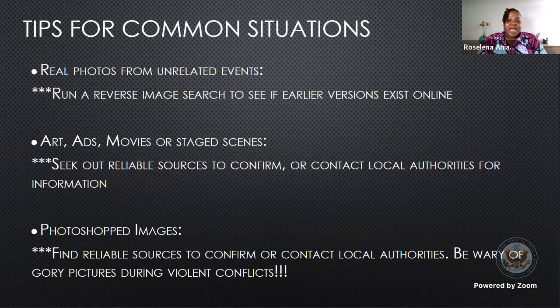We have ads, movies, and stage scenes. It's good to look for credible or reliable sources. If it's something that has to do with health in Ghana, for instance, it'd be good to go to the Ministry of Health or the Ghana Health Service, and contact local authorities for more information as well. And for Photoshopped images, it's the same process. Go to the source. If it's an image of the president, for instance, it would be good to reach out to his office to try to verify if it's really from them, etc.